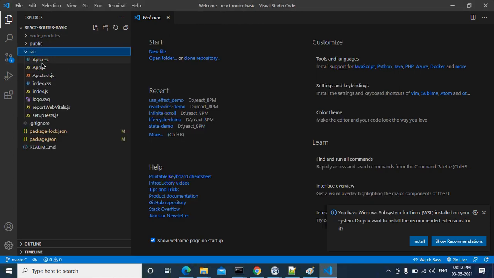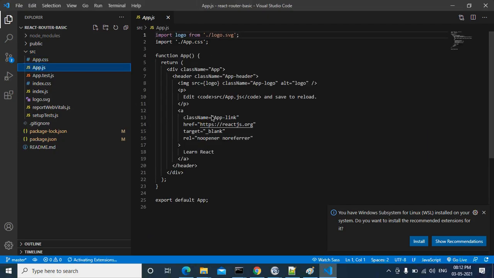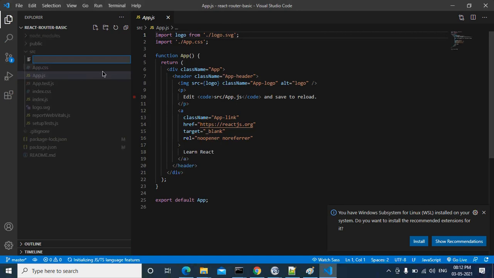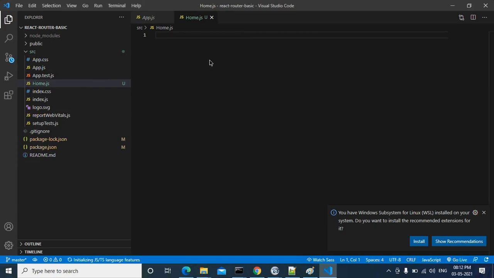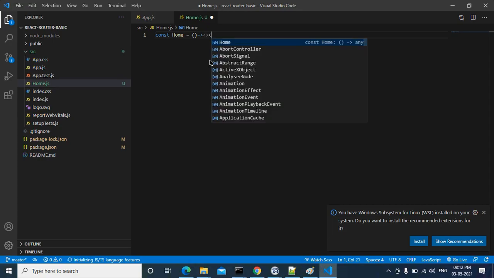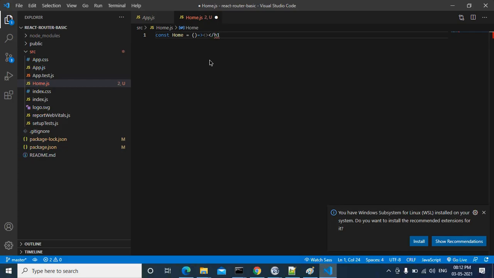Okay, so it will import them now. Next, I'm going to create some of the components. Okay, what are those? Home.js. It just has some h1 tag, home component.